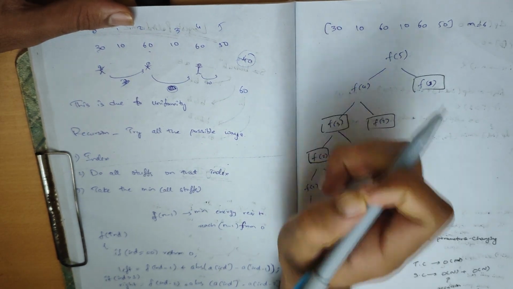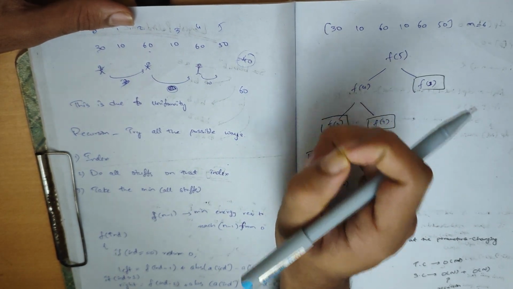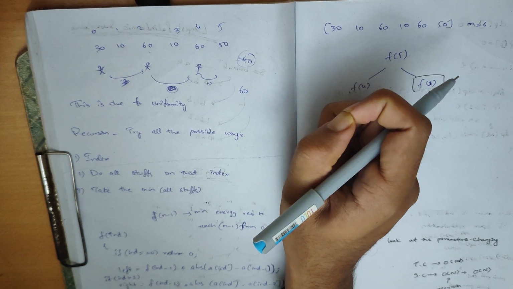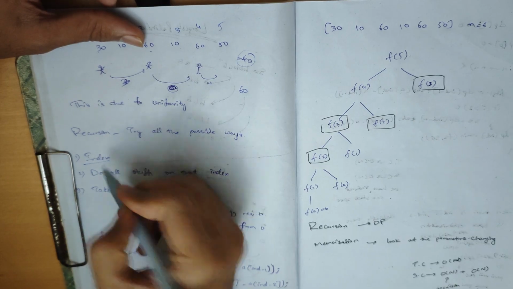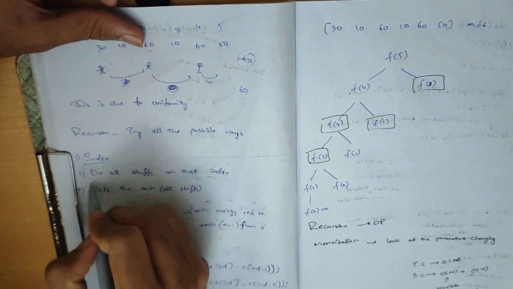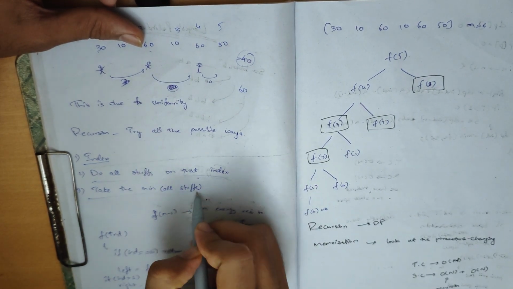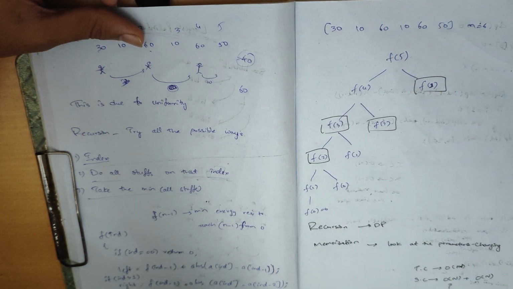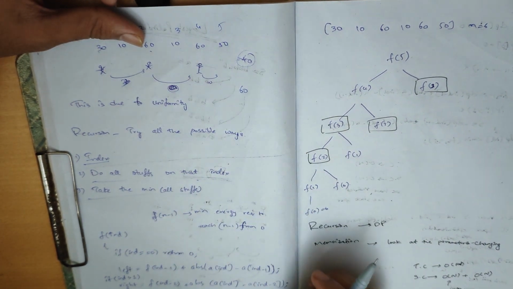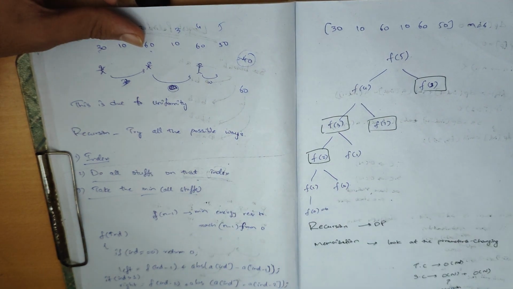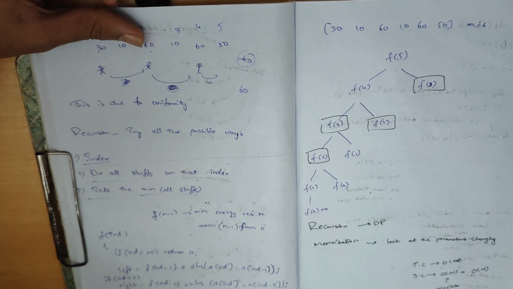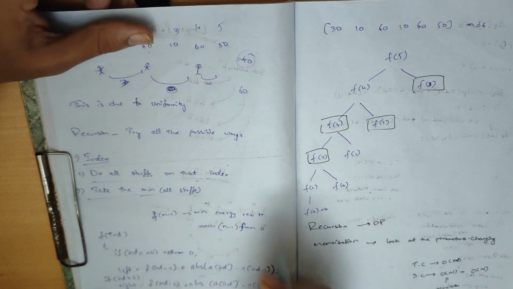Previously in the video, I said you have to remember the 3 steps to do DP questions. First, you have to identify the index and do all the stuff on that index, and take the minimum of all the index stuff. Why have we taken the minimum? Because the question asks what is the minimum amount of energy required by the frog to go from the 0th step to the n minus 1 step. Okay.